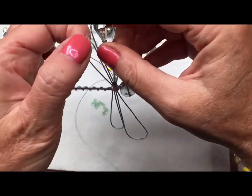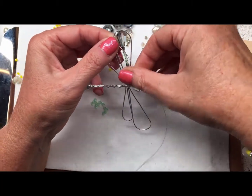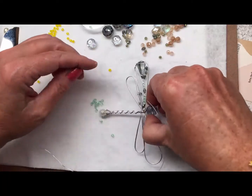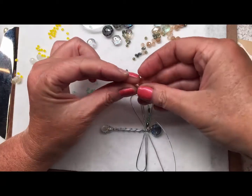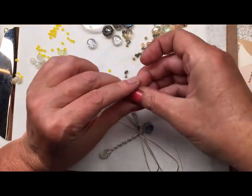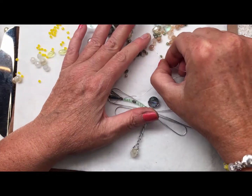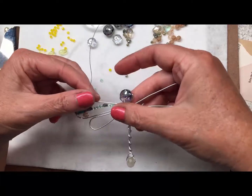Now I get to decide what I want to do next. I always have a mess of beads here by the time I'm done. Let's see if that guy will fit. That guy's not going to fit nicely, not the way I want him to. So I think I'm going to grab one of these really pretty rondelles and just see how that looks. Oh, okay, I like it.